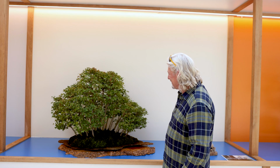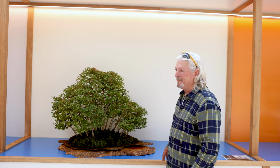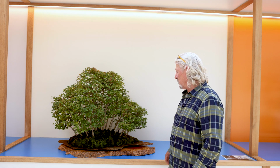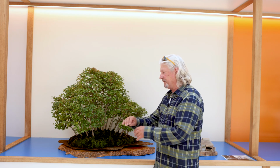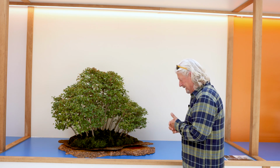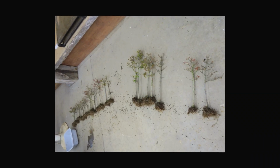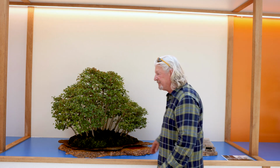So this trident maple forest started from seedlings that we have here in the nursery. Normally we start with young seedlings and place them in a 9 centimeter pot and let them grow as raw material for forests. And then we finally select some older ones from 5 years, some younger ones from 2 years, a whole mix, so that we have different trunk sizes.